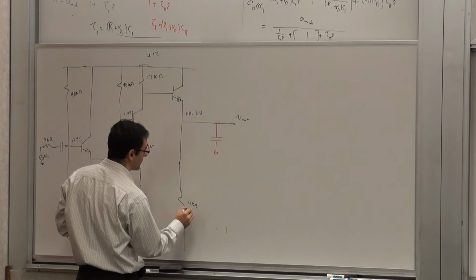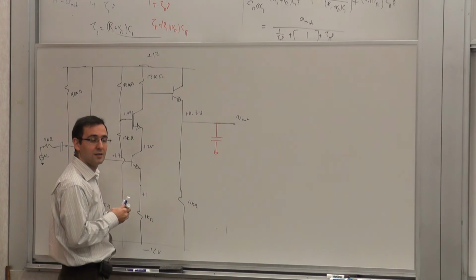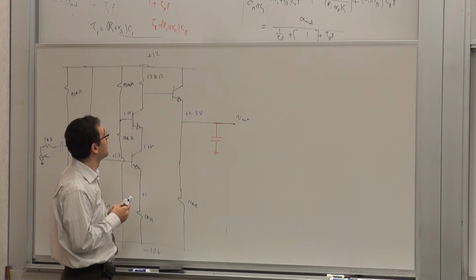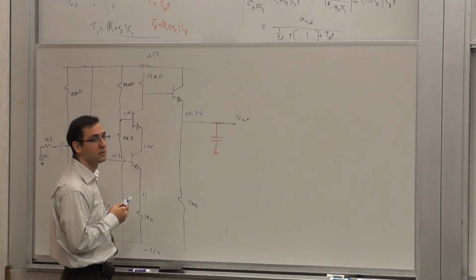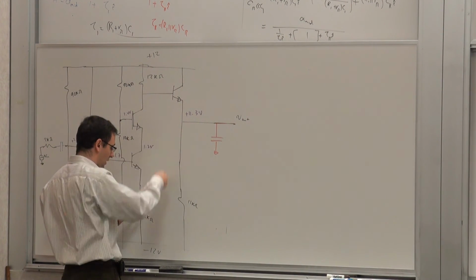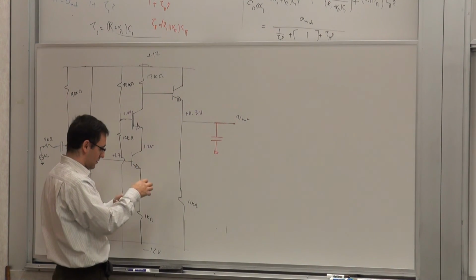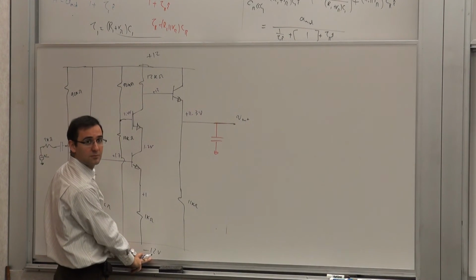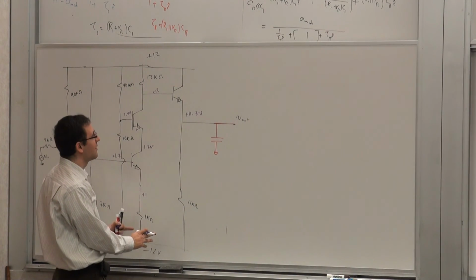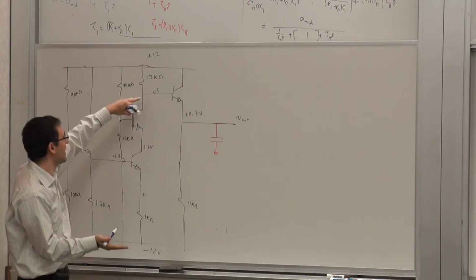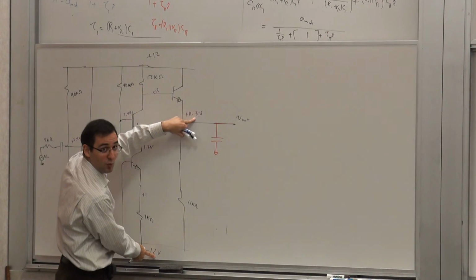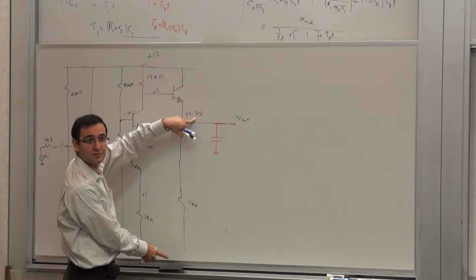Biasing it at 11.3, then that would give me 1 milliamp, right? But your VCC is 12 volts. Will the base of the last transistor be 12 volts? No, it's 12 plus, minus 12, so it's 0. This is plus 12, meaning 12 plus minus 12 is 0, which is exactly the middle. So this would be at plus 11.3, which means that it's basically at minus 0.7 absolute.